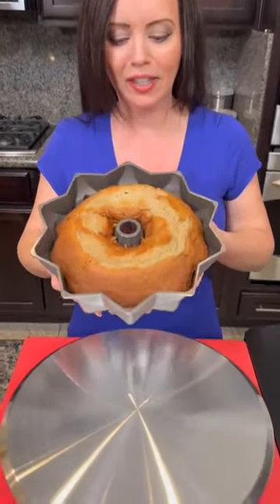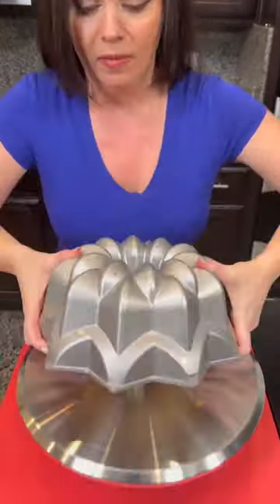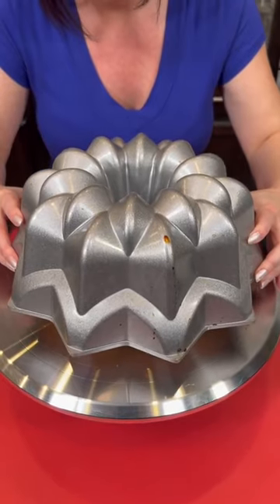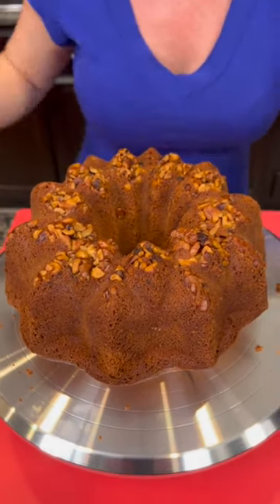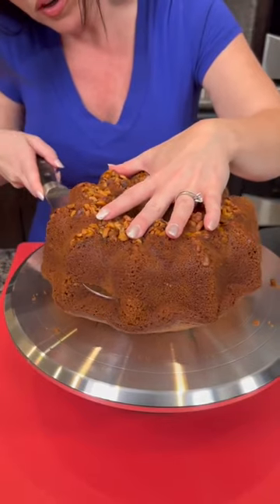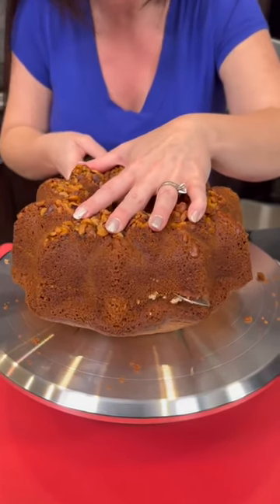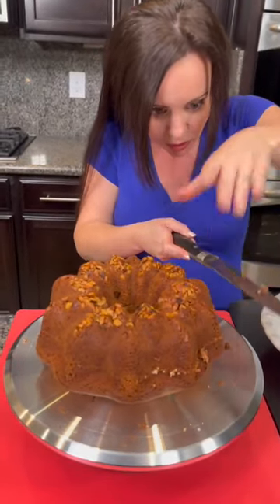Isn't that good? Now look at that banana bread — doesn't that look just as good as any homemade banana bread you've ever seen? Now the true test is how it turned out. Oh, look at that — that's beautiful, that looks great, so nice. This is the cool part: we're going to slice this in half now, because we're going to add some more yummy layers to it. It's completely done — it ended up being about 65 minutes for us before it was ready to come out of the oven.